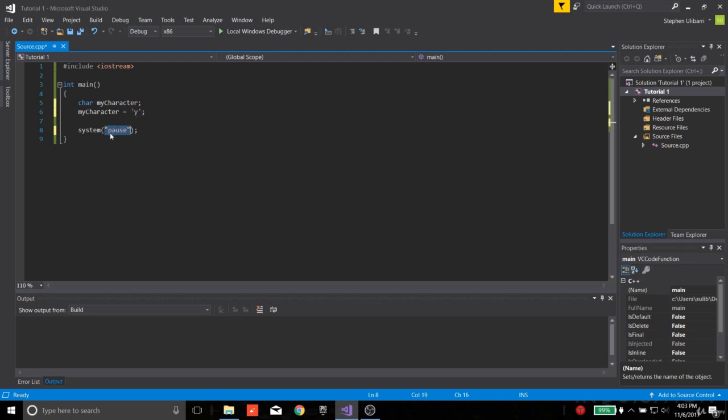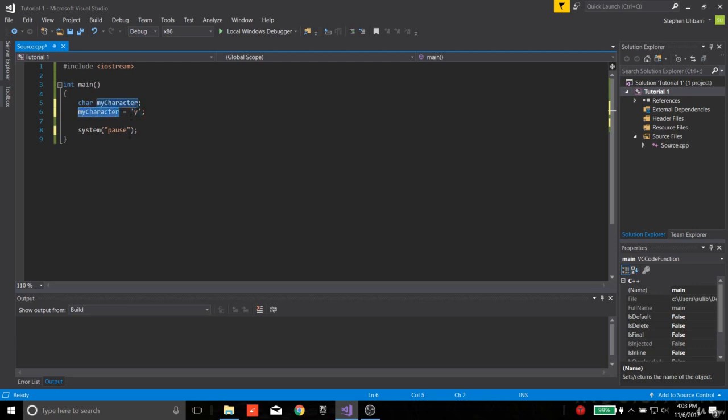So the equal sign is known as the assignment operator, and what it does is it takes something on the right side and assigns that value to the variable on the left side. So it takes two inputs, some value to the right and some variable to the left.